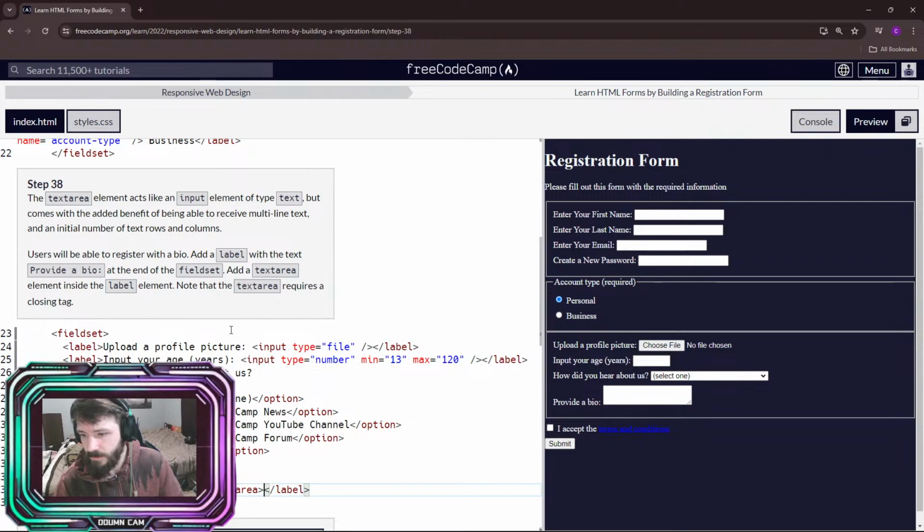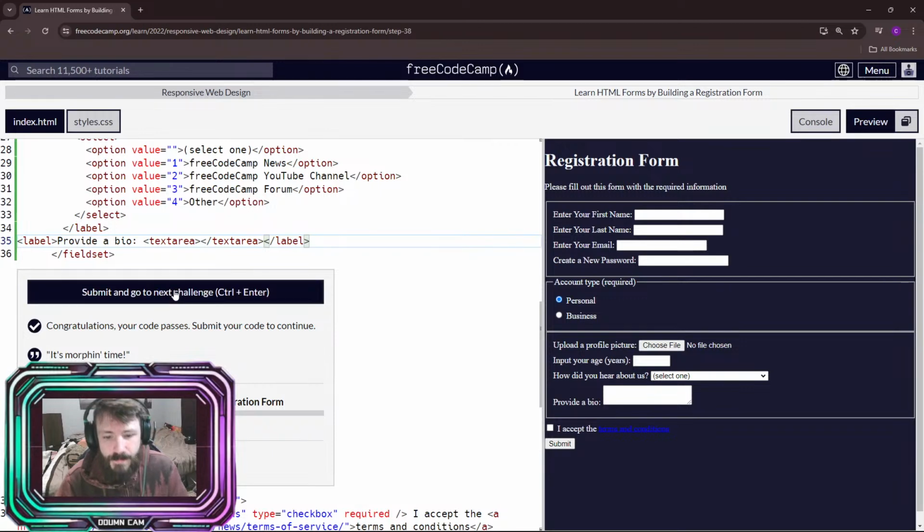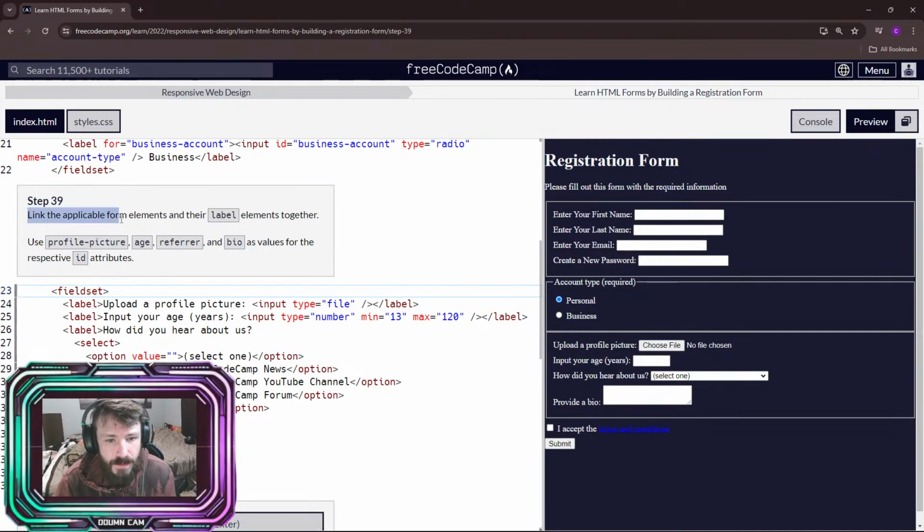There we go. We got ourselves a little text area.